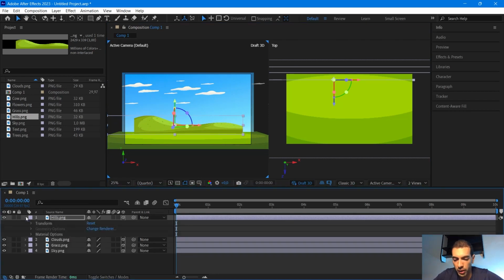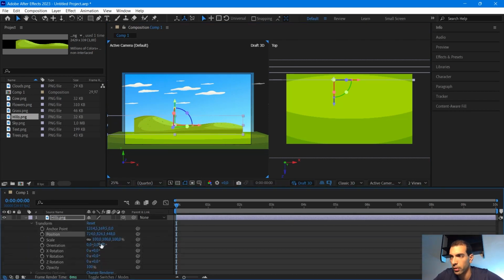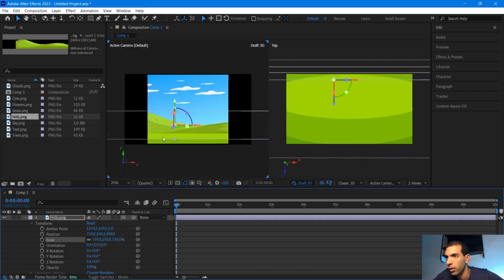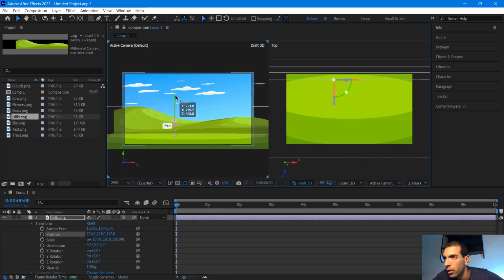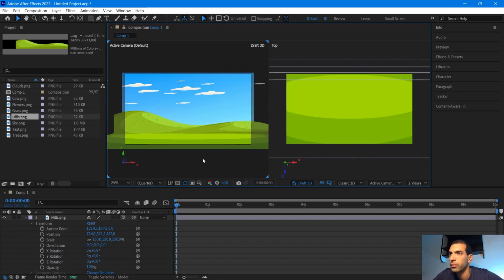I'm gonna scale it up. This is too small. I'm gonna scale it up to, I'm gonna type 150. I'm gonna move on the Y value like this. I'm gonna keep it right here. I think this is a good position.